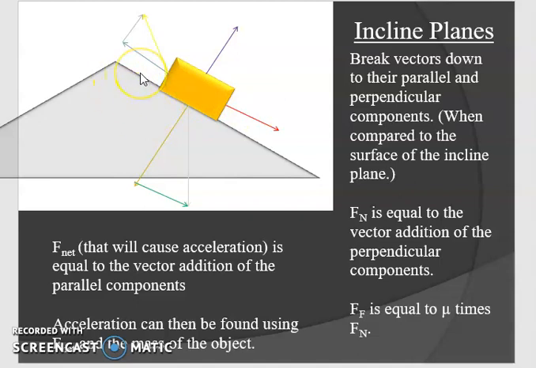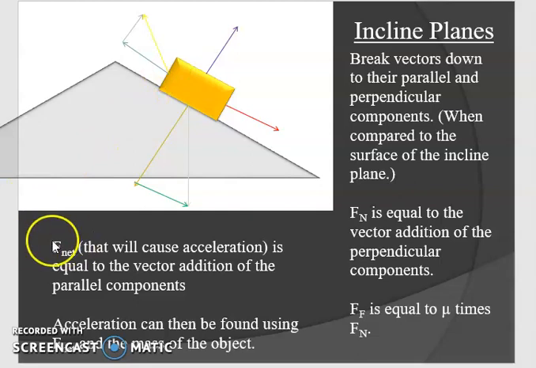For some reason, I went real hardcore on this example, so hopefully this doesn't mess with you too much. If this was just an object sliding down an inclined plane, we wouldn't really be looking at these vectors right here, but I made up a problem here where we have an object on an inclined plane that someone's pulling up an inclined plane at an angle. So they're pulling up with this yellow vector right here.